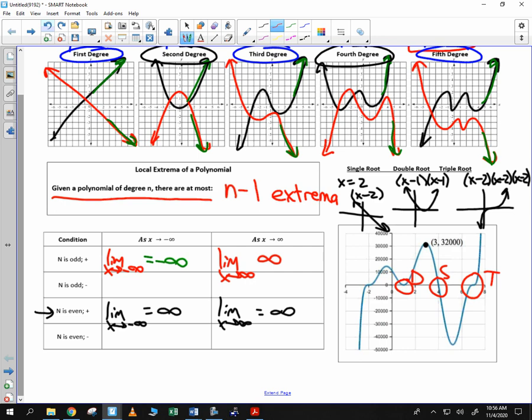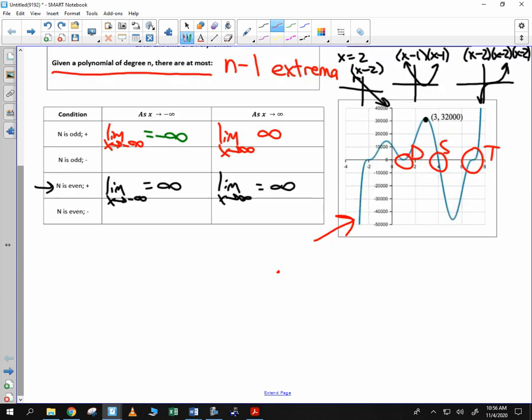With this kind of polynomial, we can actually tell a lot about it. This is a good thing to wrap up before we begin some of the problems in your notes. First of all, it starts down and finishes up, so I know it's positive, and I know it's going to be odd because it starts and ends in opposite directions. I have a triple root there, a double root, a single root, and a triple root. If there's a triple root, a double root, a single root, and a triple root, I know this is actually a 9th degree polynomial. So there's a lot that you can tell about it.